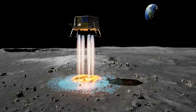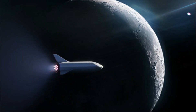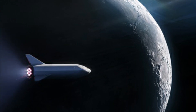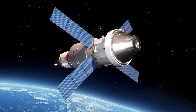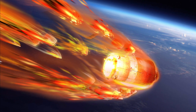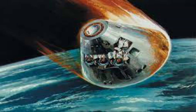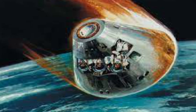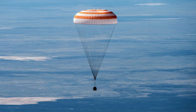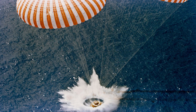Once back aboard the Orion spacecraft and undocked from Gateway, the crew fire their engines to break out of the halo orbit and sling the spacecraft around the moon, placing it on a multi-day trajectory back towards Earth. As they near the end of this journey, the service module is released and the crew module is oriented heat shield first. Entering Earth's atmosphere at 25,000 miles per hour, the friction of air slows Orion considerably, while also subjecting it to temperatures of 5,000 degrees. With Orion now at just 300 miles per hour, a series of parachutes uniquely tested and produced for this moment deploy, decelerating the craft to just 20 miles per hour for splashdown.